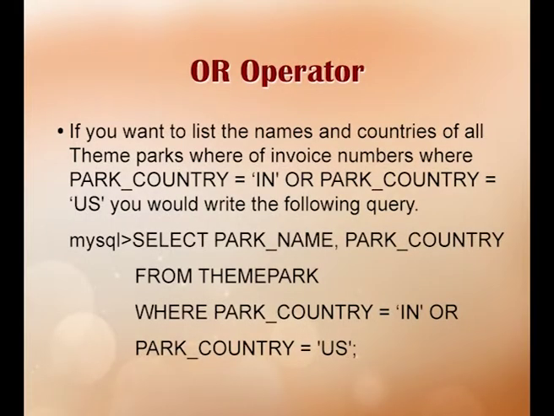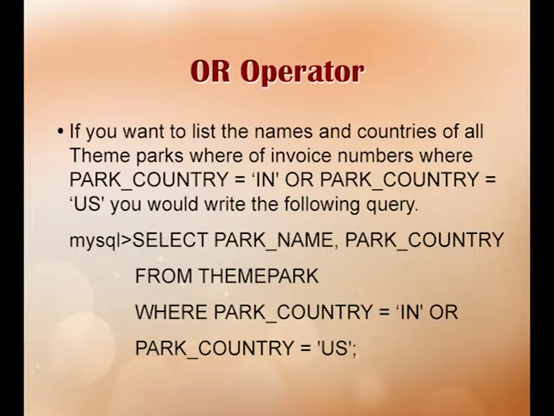Then comes the OR operator. If you want to list the names and countries of all theme parks where park country is equal to India, that is IN, or park country is equal to US, I may write a query: select park name, park country from theme park where park country is India or park country is equal to US. So park name and park country will be displayed. I am selecting only two countries, India or US, and the records will be displayed for India and US only.